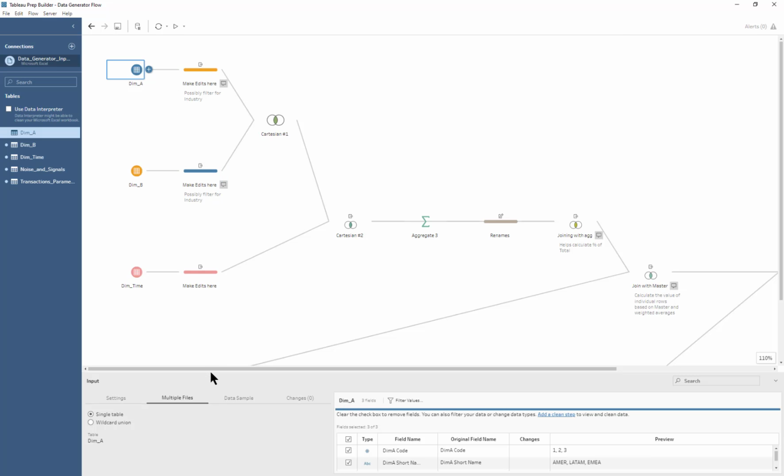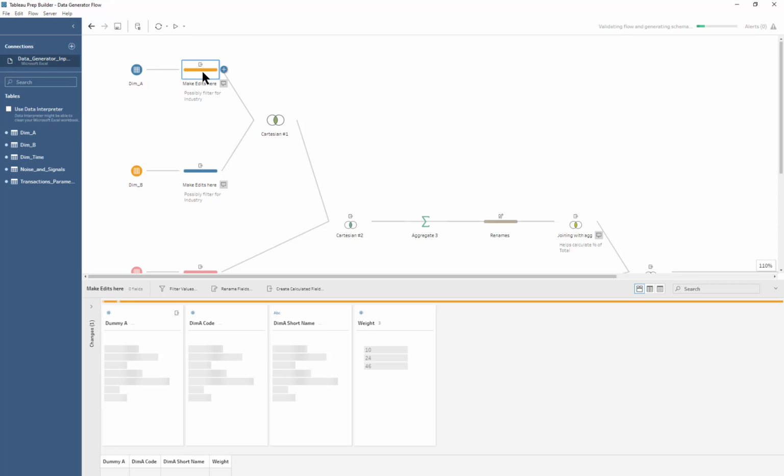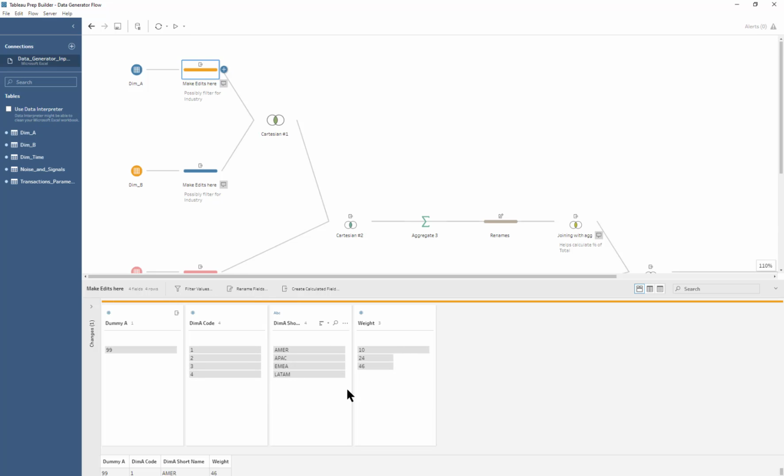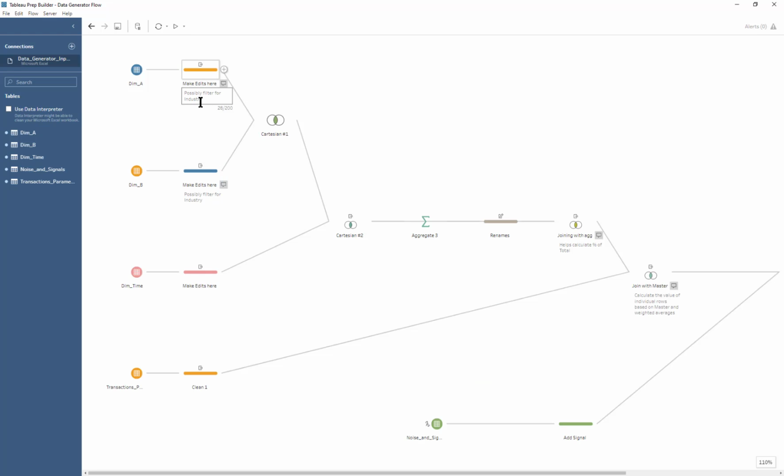Simply have a dimension A, make edits here, possibly filter for industry, right? So one of the videos I mentioned that maybe I'll have additional industries and their categories entered in here. So once you have the data, you could simply filter for an industry in here. That one actually happens to be, I think, in dim B. There we go, but you get the idea, right? So you could filter the data, so you only generate the data for your industry. I should rename this filter, possible filters for your use case. There we go. All right, let's save that.